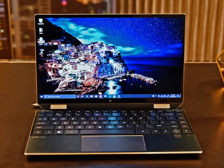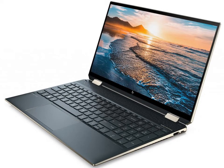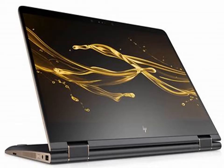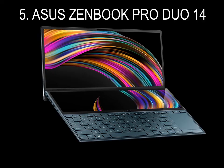On the outside, the Spectre includes a roomy 3:2 display, and if FHD resolution doesn't suit your fancy, there are OLED and 1000 nit options available. There's even a packaged stylus, which attaches magnetically to the side of the Spectre, handy if you're using the device as a tablet. Pretty much every other aspect of this laptop, from its comfortable keyboard and smooth touchpad to its bass-heavy audio and practical port selection, rivals or exceeds the best convertibles on the market.